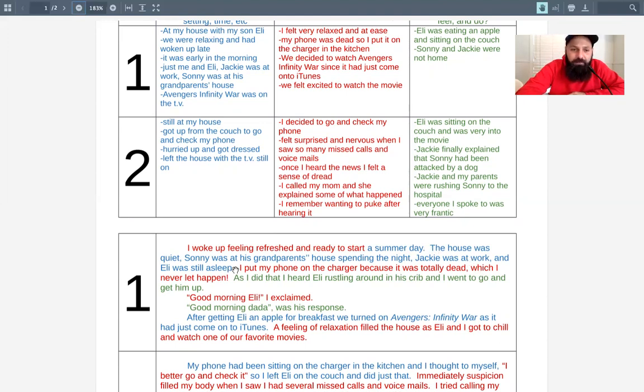So here I'm at the house. So we know where all my characters are, and we also know who the characters are. We know it's me, Jackie, Sonny, Elias. There's another character who I'll introduce later, who at this point in time we don't know. I didn't know who this person was, so I'm not going to put anything here.